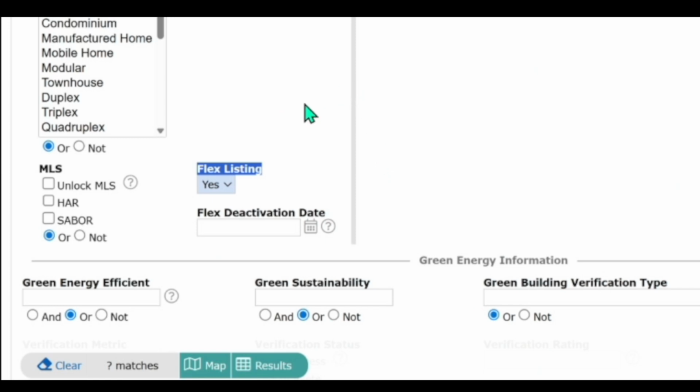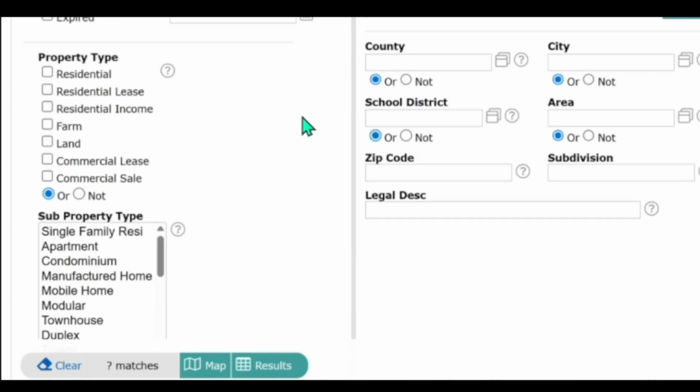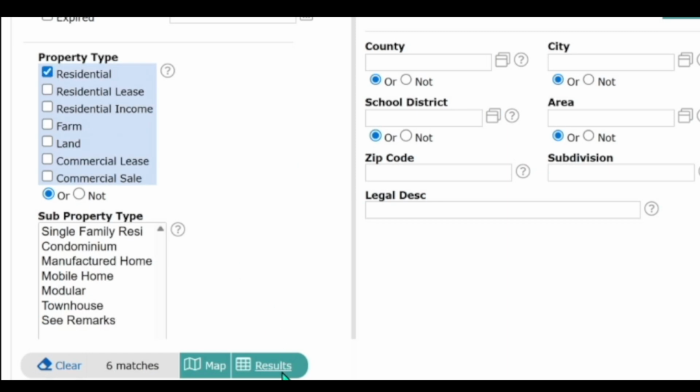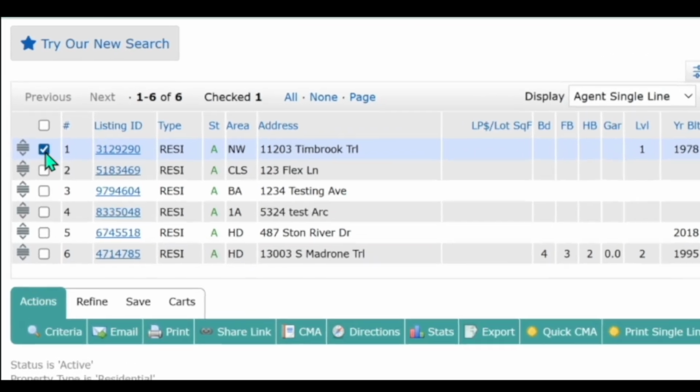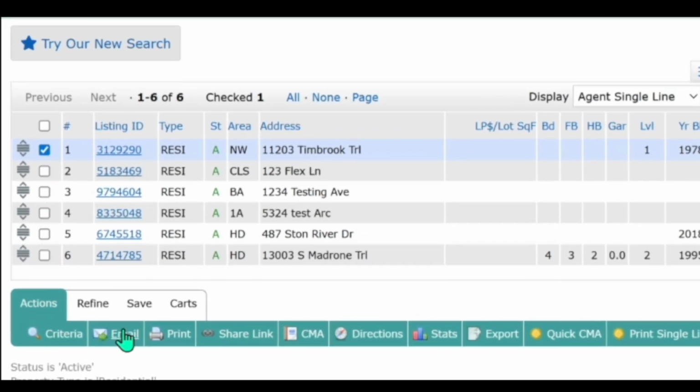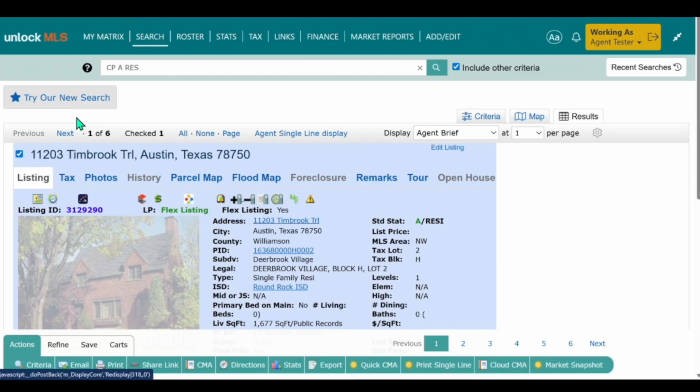One of the cool things is we can set up a search just like you normally would and go to those results. If I want to send these on over, all I have to do is check it off, and I can email it or print it. If I email it, it's going to work just like it does today. It's going to drop it into their One Home, and you guys can just search through there. Your clients will be able to see it in that One Home. That's their client portal.